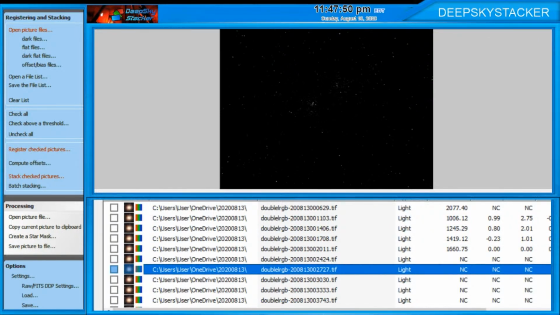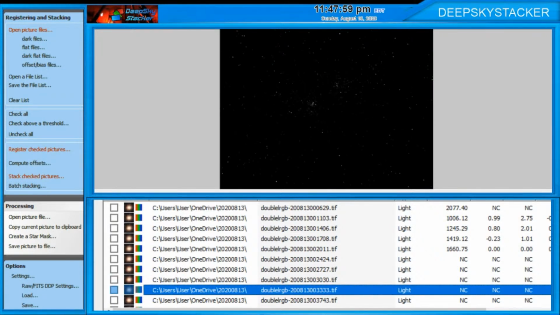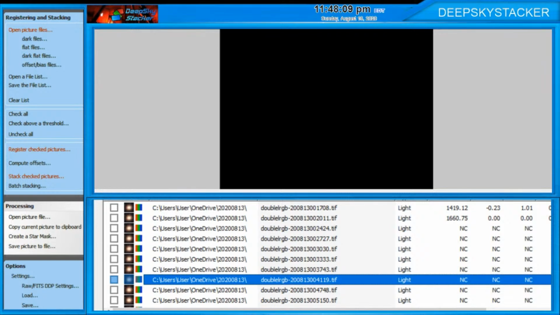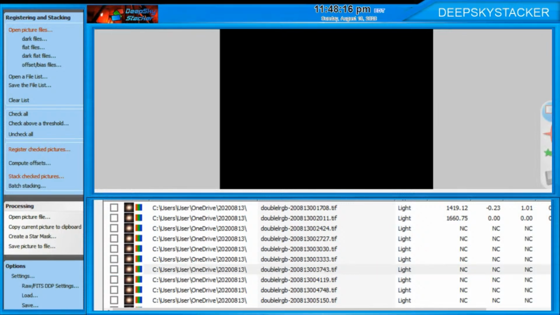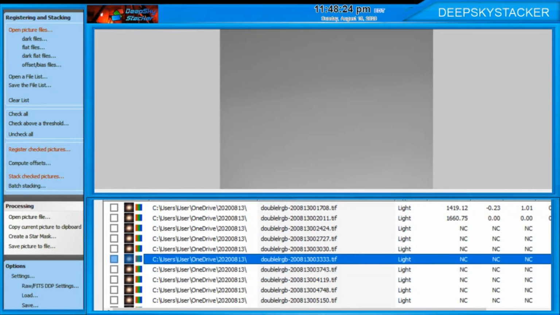1, 2, 3, 4. The heck happened to the fourth one? Okay, so I don't know. We might only be able to do 3. What the heck happened here? Okay, so that one's a no.